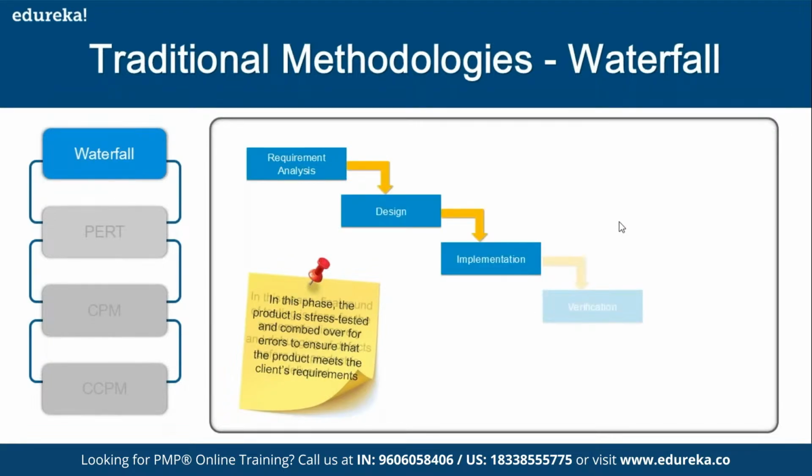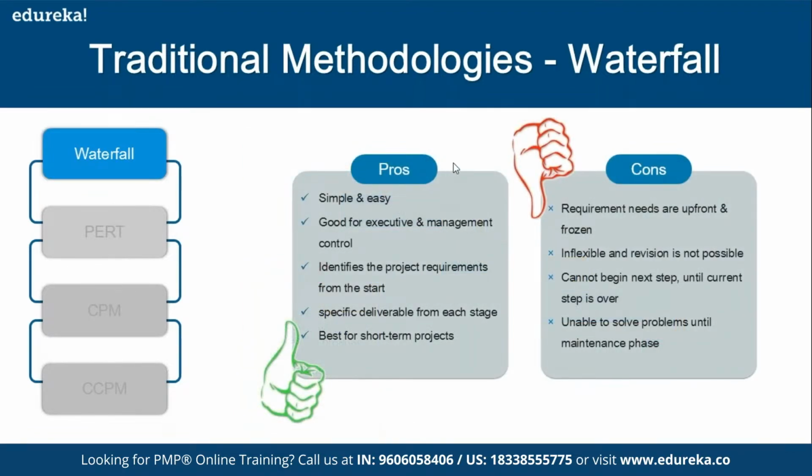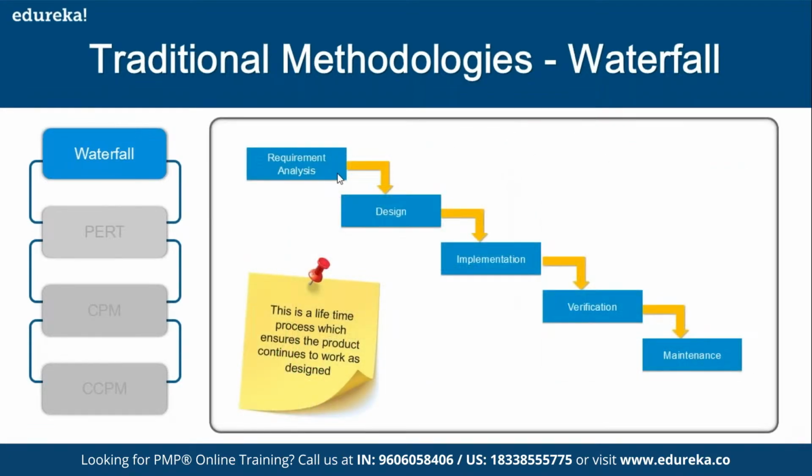So waterfall, we all know, right? Because this resembles a waterfall. This is very famously called the waterfall model. It comes with its own set of inherent advantages and disadvantages. If you go back to the previous slide, once all of your requirements are very clearly understood, only then are you able to move into the subsequent phases. Even today you can still go ahead with a waterfall model to work on projects. It is still good, but the only prerequisite is that your requirements have to be very clear, and usually you don't allow your requirements to change during the life cycle of a project, right? So that's the biggest problem that we have.